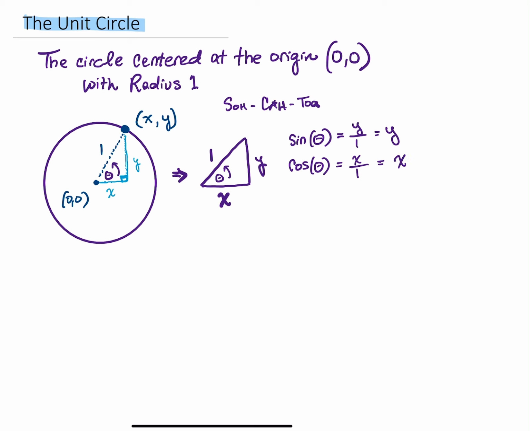So this produces a very useful property. When we're on the unit circle, any coordinate point, x comma y, well, we just said that x is equal to the cosine of theta, and y is equal to the sine of theta. So this is specifically a point on the unit circle. This wouldn't be any point anywhere, just a point on this circle.